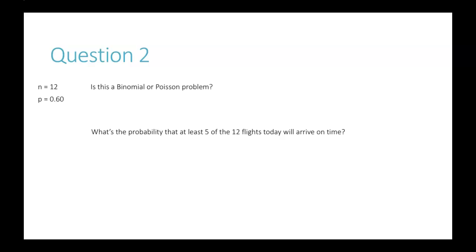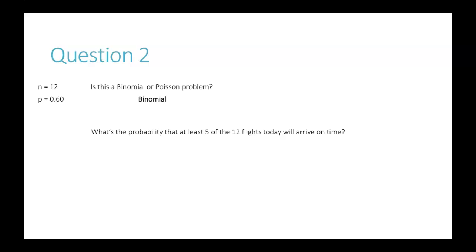So there's a few different ways that we could go about this problem to figure out if it was Poisson or binomial. One of the ways is if you have your formula sheet in front of you, you take a look at the formulas for binomial versus Poisson. Well, for Poisson, you don't need an n or a p. So that sort of crosses out Poisson. Then from another perspective, we can tell that it's binomial because binomial means yes, no, right? There's either a success or not success. So these flights either arrive on time or they don't arrive on time. So that's what tells us that this question is a binomial problem.